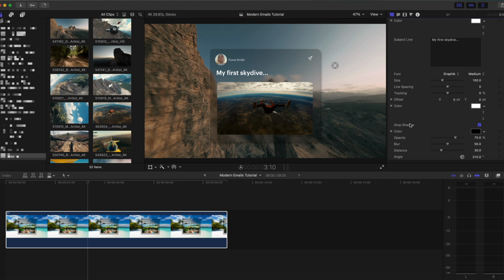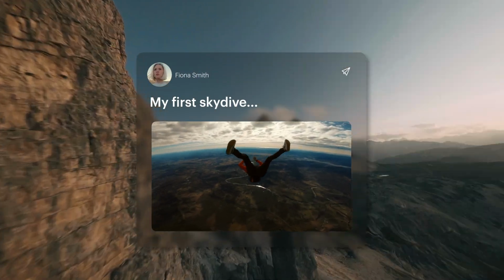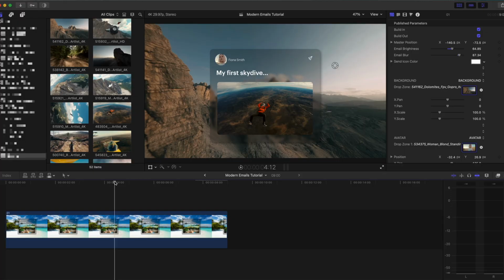And then right at the bottom, we can choose whether or not we want this entire template to have a drop shadow or not. I think the drop shadow gives it a really nice definition from the background. So I'm going to leave it how it is, and let's see how that looks now. That looks so awesome and literally took us 30 seconds to create.